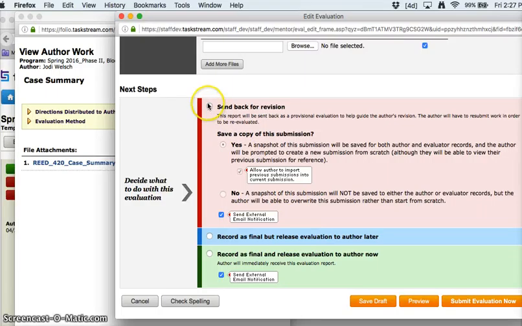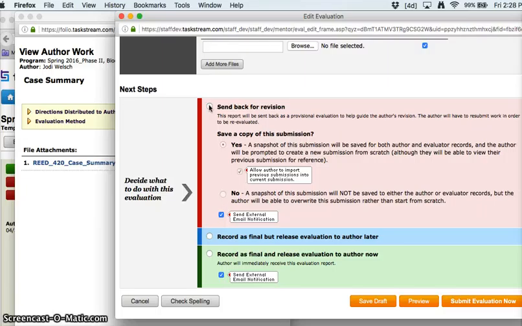So I could click on this Send Back to Revision button. And when your program coordinator or when Jen Delaney has set up these elements, they might also give you the option for resubmission. It can be set up so that the student can access their existing assignment while they make those changes. I usually like to have that available, so I'll make sure that yes is clicked there.